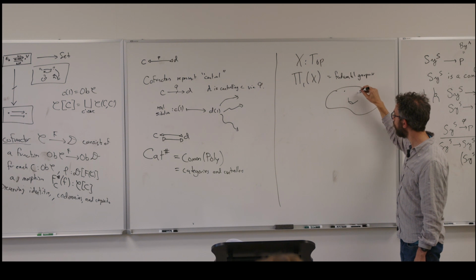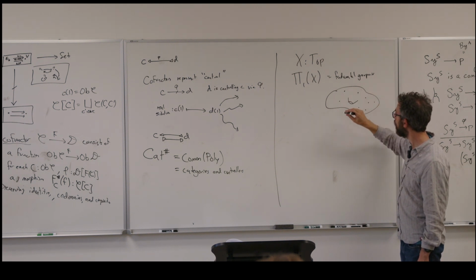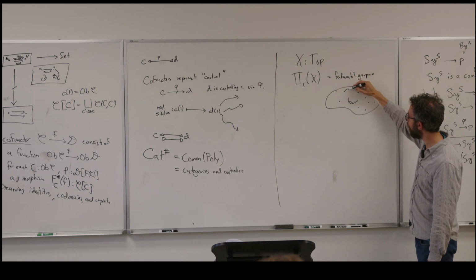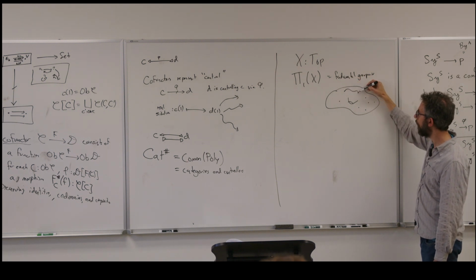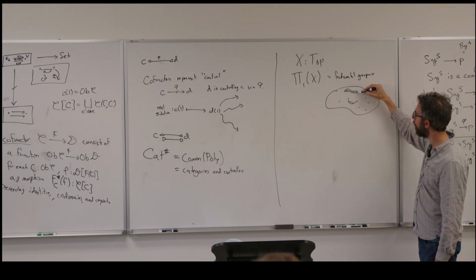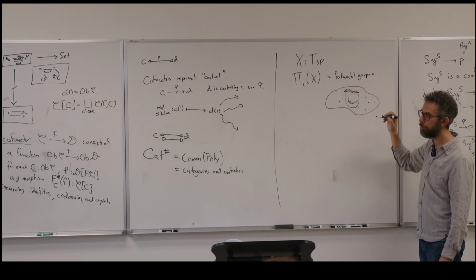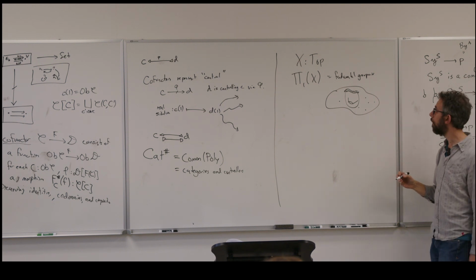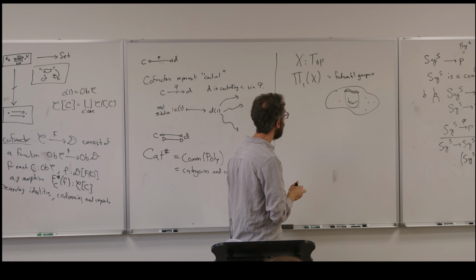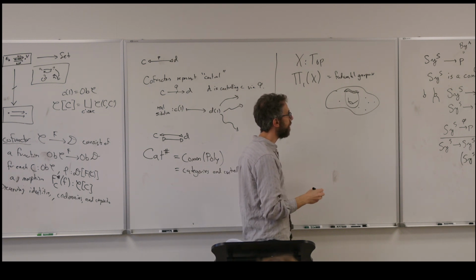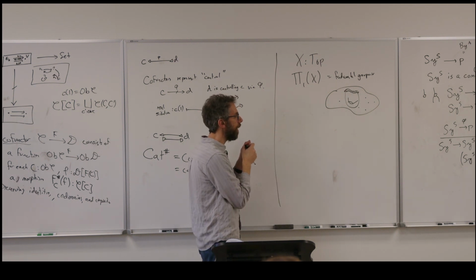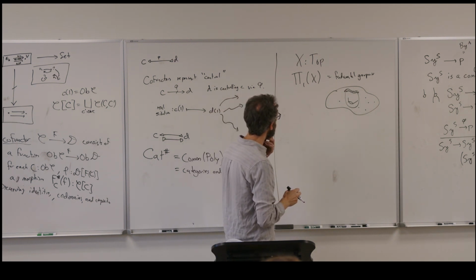So the objects of this category are the points in X, all the points in X. And a morphism in this category is a path from one point to another up to homotopy. So this one and this one are the same, but they're different than this one because you can't continuously deform one to another. So the objects are the points and the morphisms are the paths up to homotopy, and you can compose paths, and every path is invertible because you can just go forward along it and then backward along it and then slurp that back down to the identity. Okay, so that's a fundamental groupoid.